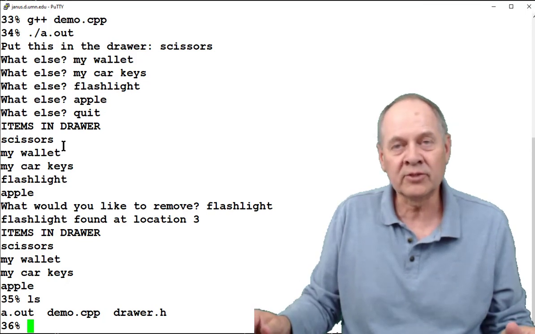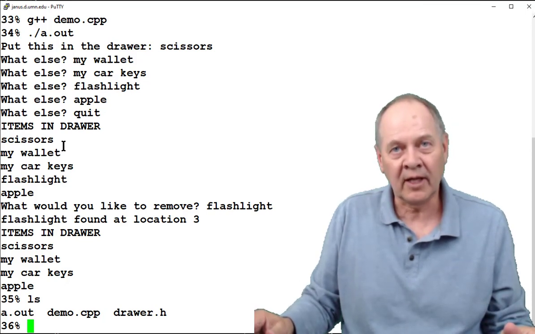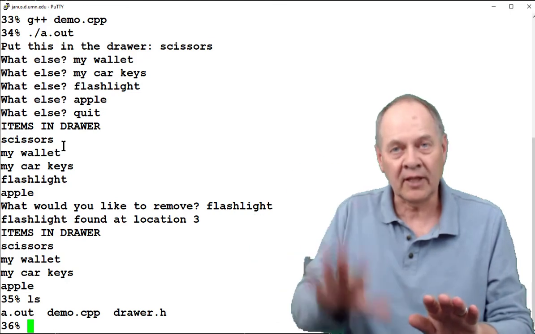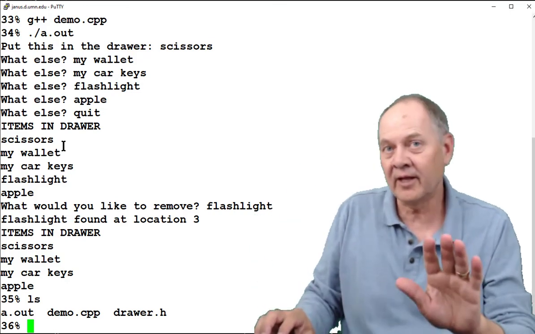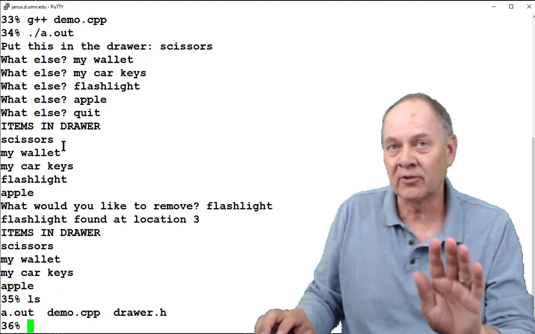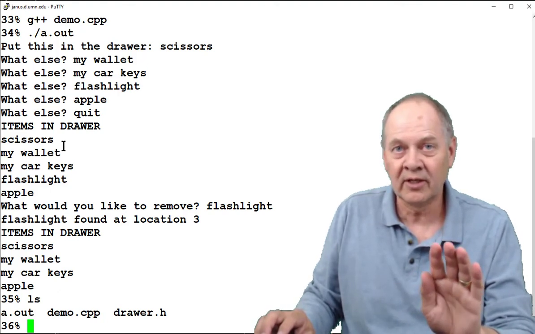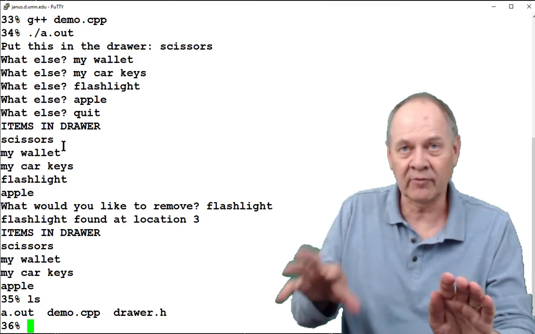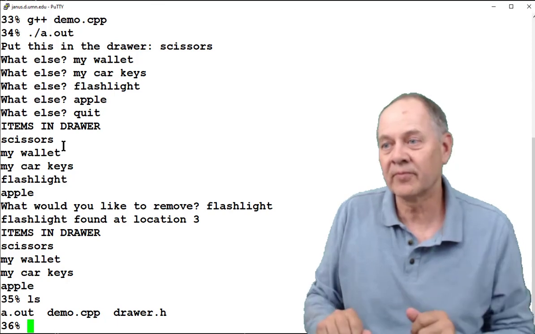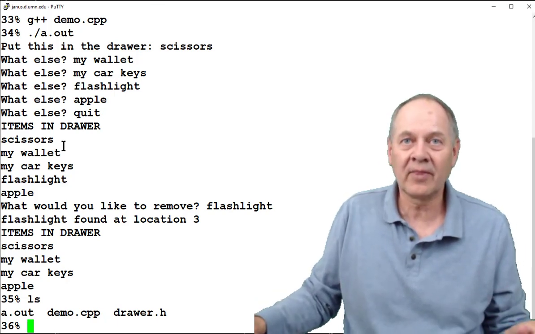That's how we'll do Project 7. We'll keep the client separate from the class definition files, the header files. In fact, the client I give you. Take a look at Project 7, the first day for that. You'll see the client code you already have. So you basically just have to write the class definition files. Okay, that's it. Good luck.